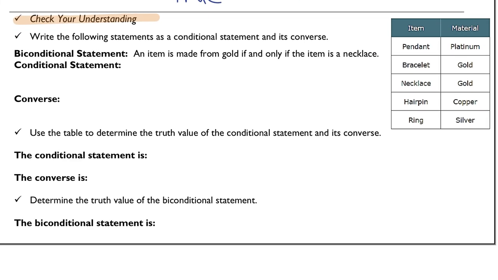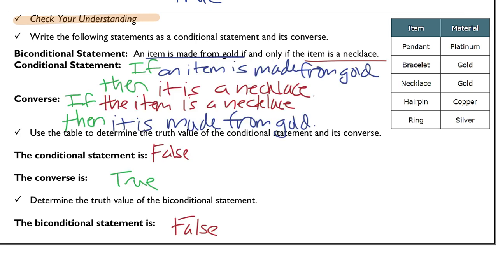So please try this. I'm going to have it paused and you can do that, and I'll have an answer shortly. So hopefully you have this down. You write the first part as the if, the first part of the conditional statement, and that's your P. So it's if this part, then this part. That's how it should go for your original statement. Flip them around, so put the red part first and then the blue part second. Now, are they true or false?